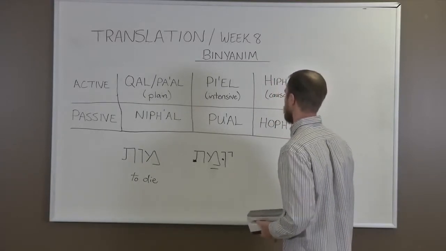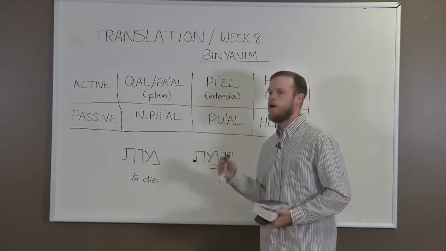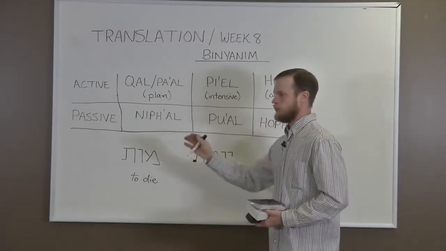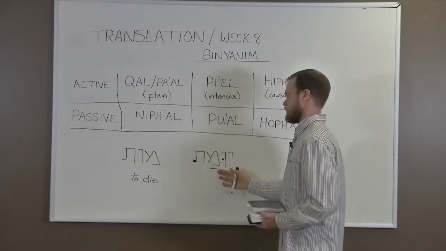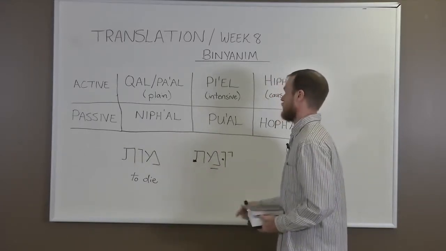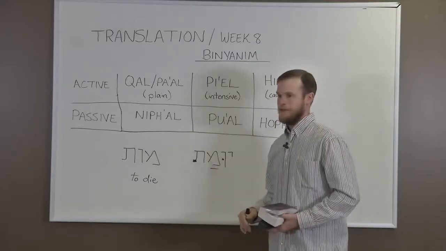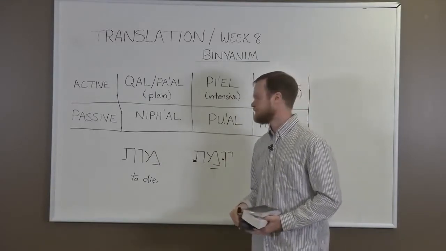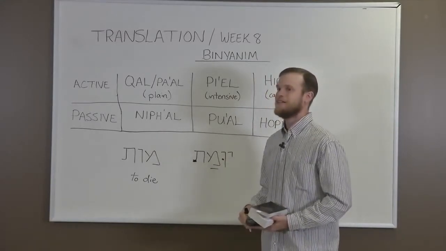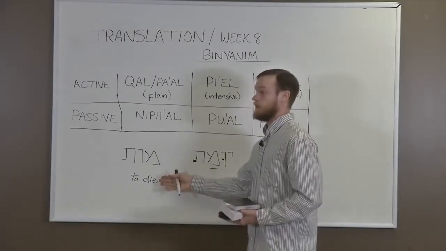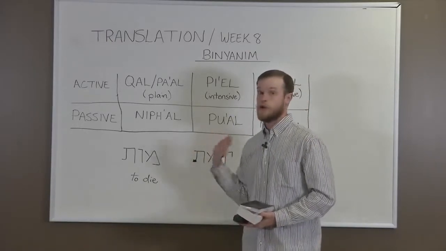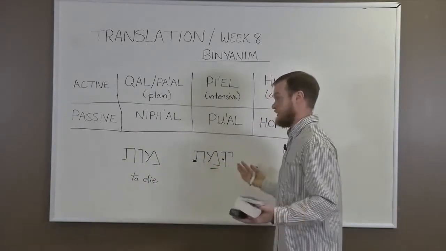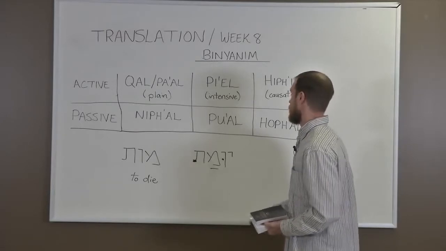But the hofal is the appropriate conjugation for this. He will be caused to die. It could be talking directly to the people and say, you will kill him, but it says it this way, which is also appropriate. There would be no other way to use the verb die in relation to someone who's going to be put to death. Otherwise, you'd have to use the verb to kill, which is a transitive verb. It takes an object. You kill something. You don't just kill in general. But you do just die in general. So that is the hofal.